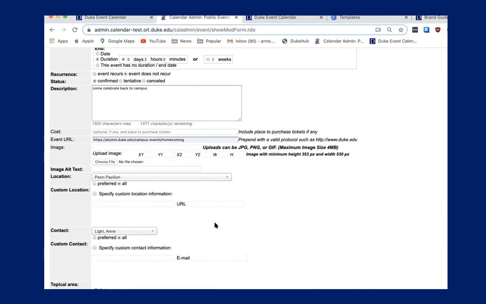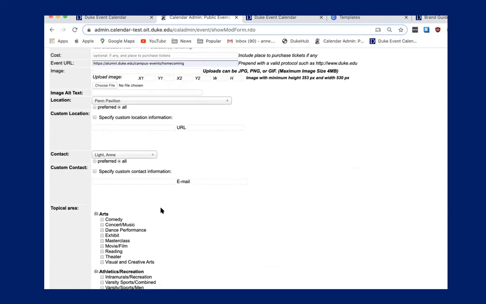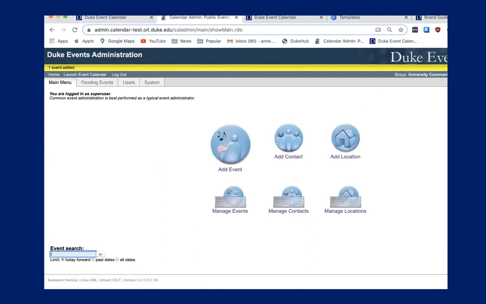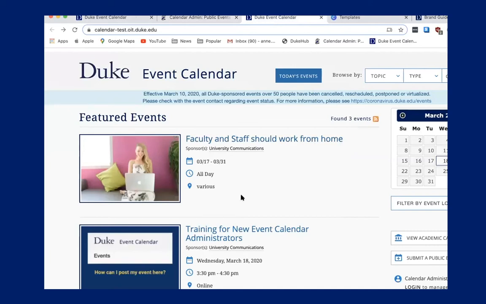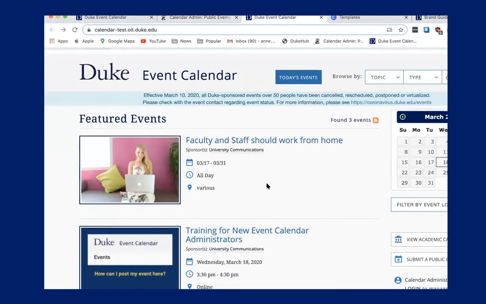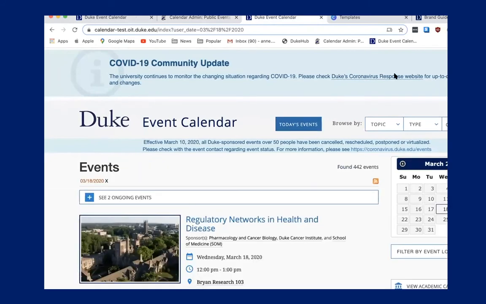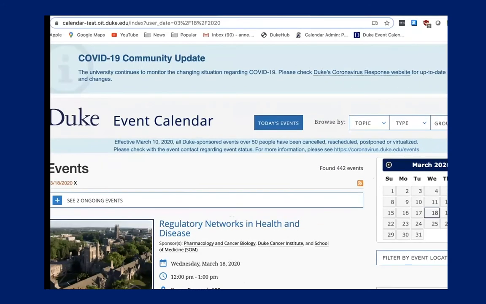And okay, so we are ready to add our event. And it is going to cooperate with me now and appear. I need to go to today's event. And I put it at some point in May. And the little pictures are kind of, it was around the 15th, something like that.